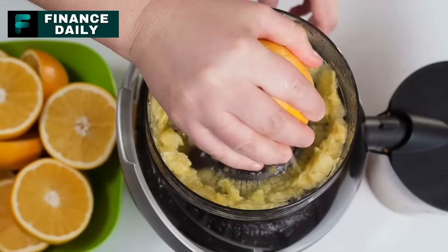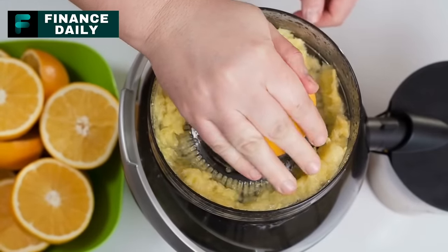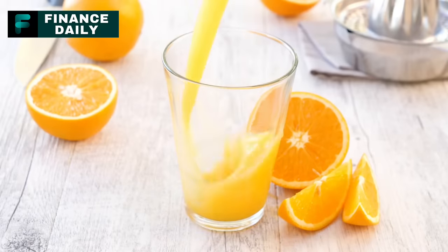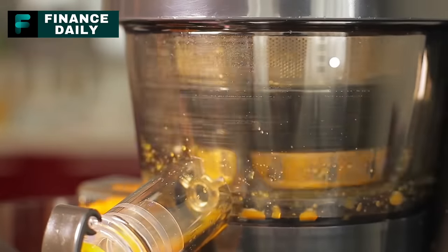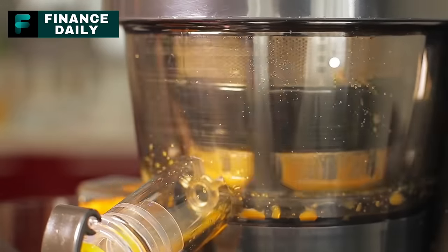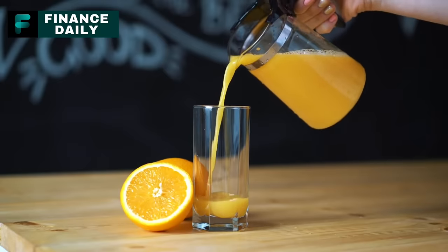Number seven is the sunshine in a glass: freshly squeezed orange juice. Who doesn't love the idea of fresh oranges being lovingly squeezed every morning? But not all commercial freshly squeezed juices are what they seem. Many of these juices get cozy in humongous storage tanks for several months. To keep them from going bad, oxygen — which gives the juice its fresh taste — is stripped away, leaving a flavorless liquid. Before packing, these juices get a facelift with orange flavor packs engineered to make the juice taste fresh. The irony, right?